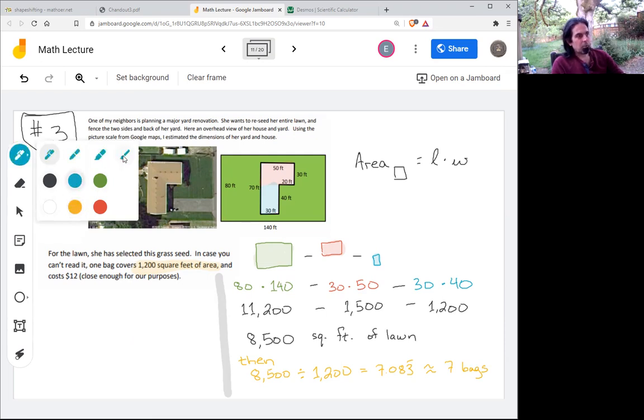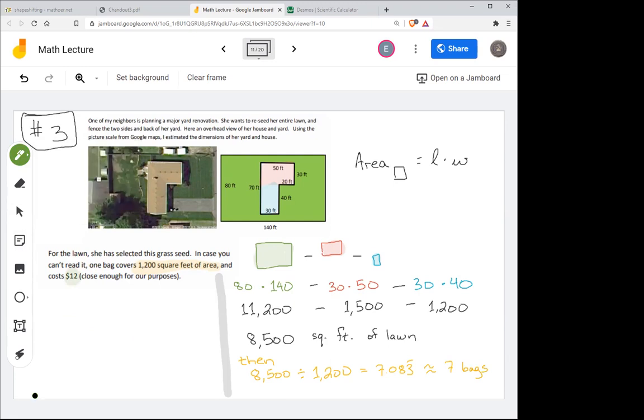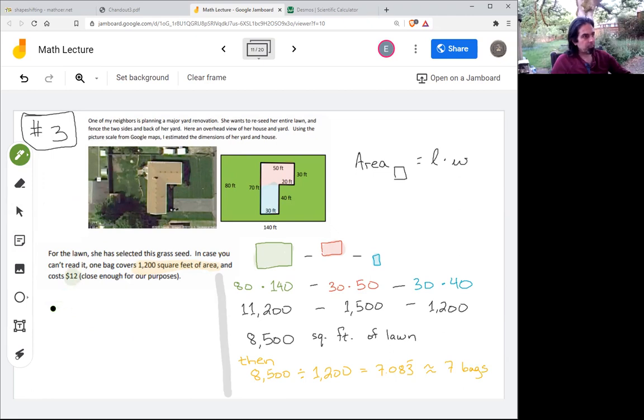Okay, I'm out of colors, so I'm just going to use green for money. What do I do with that $12? Multiply it by 7. Yeah. That 8 looks kind of funny. So, ta-da, now we know what she spends on grass seed. That was a much nicer, more realistic, pleasant problem than the recipe one we started with. We got to talk much more about interesting things and not just smashing fractions together.